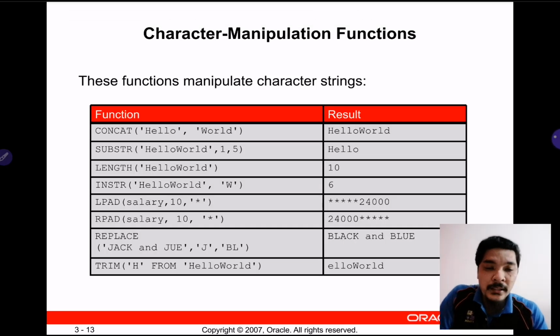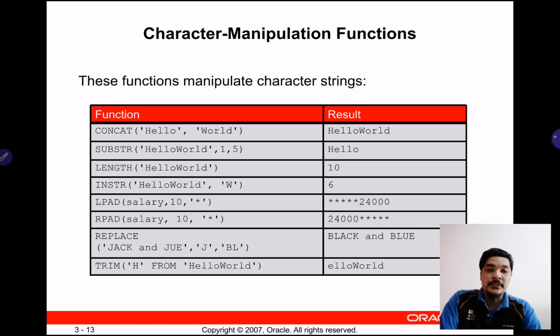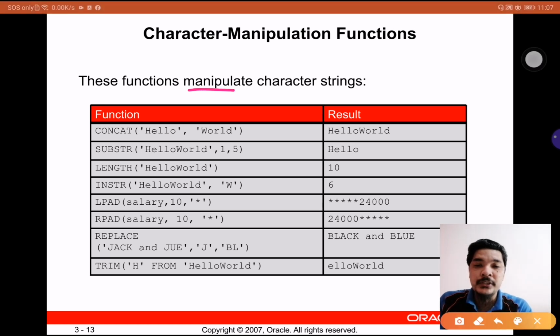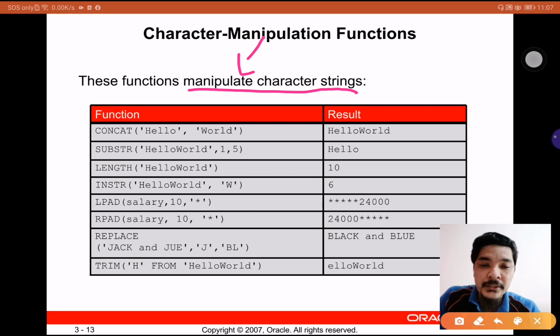Okay, so continue again, part 2, lesson 03, V2, week 4. Using character manipulation functions. These functions will manipulate a character string. The term here is manipulate, so they will manipulate the character string. But I explain again: the original data inside the table is still intact. There are no changes. These functions only manipulate the character string.